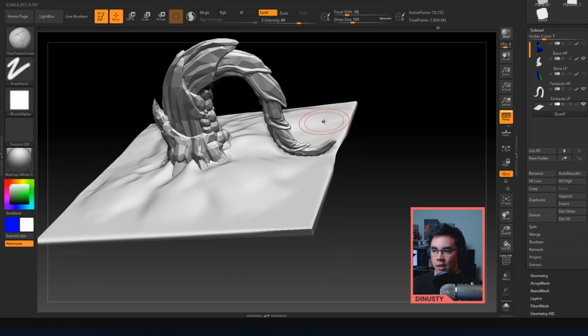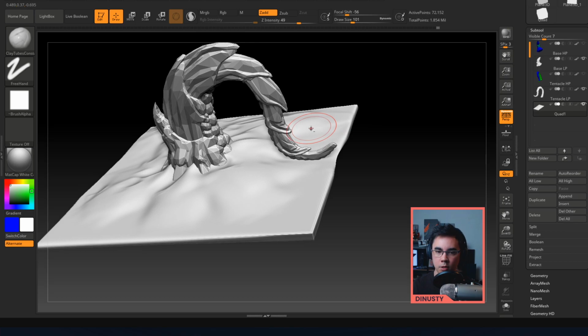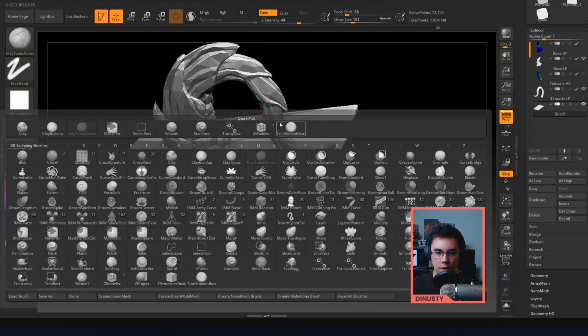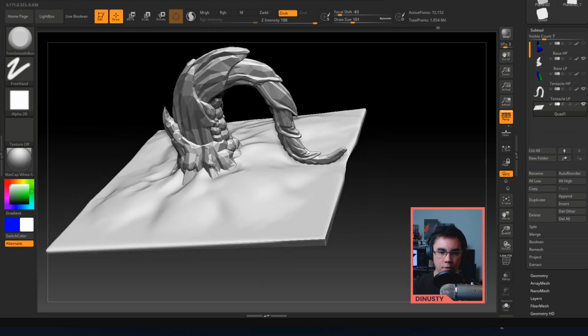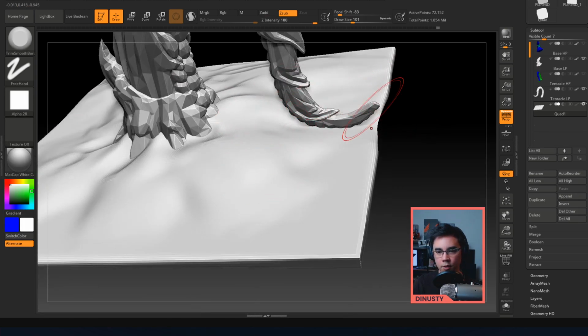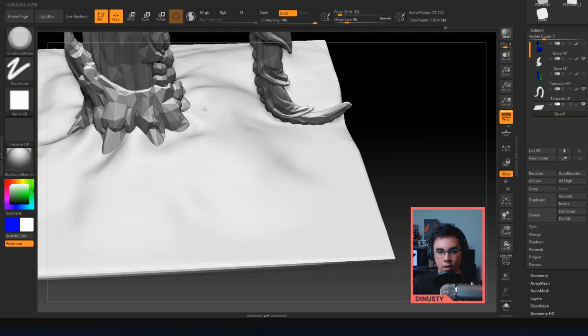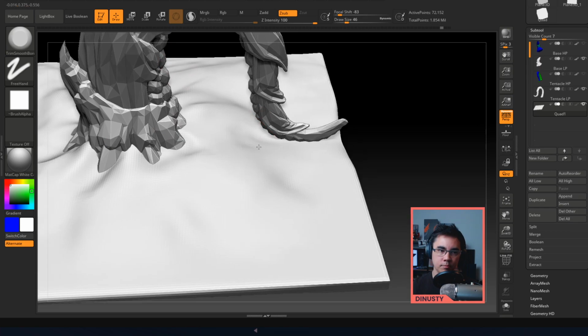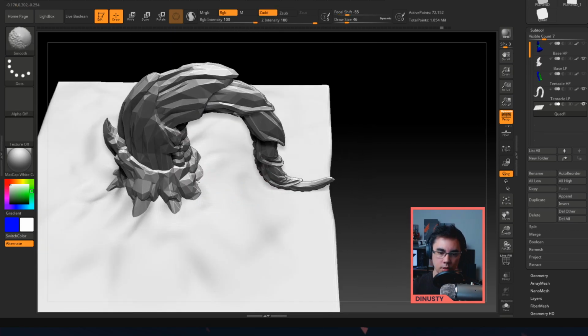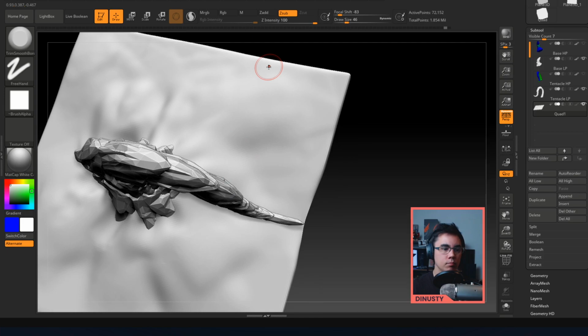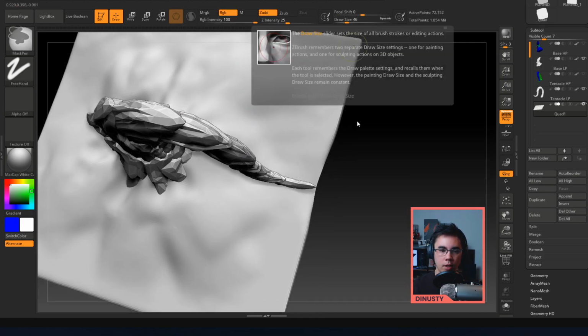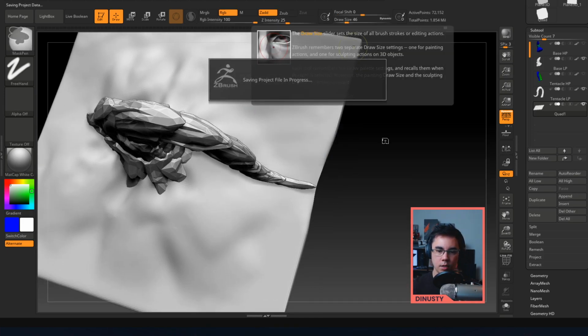The mallet brush is a restrained version of the trim smooth border. So as a little bit of a tangent here, I go to the trim smooth border and then put a square alpha on it. But then instead of using the pen, if you use your mouse, you can get the same effect as the mallet, but with the trim smooth border controls. It's pretty cool. Okay, let me just save this one more time because I did some tweaks.